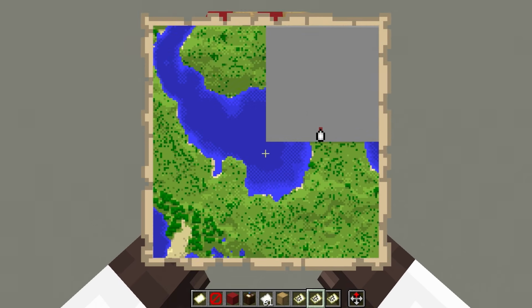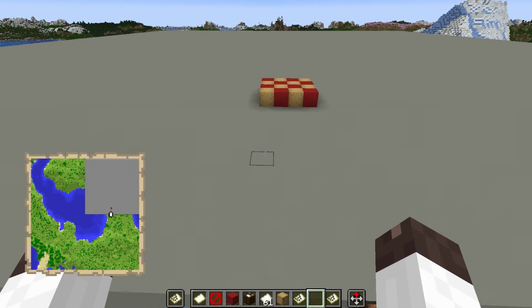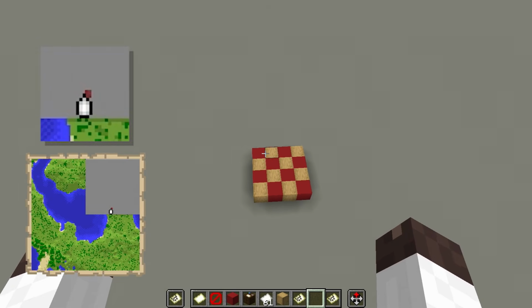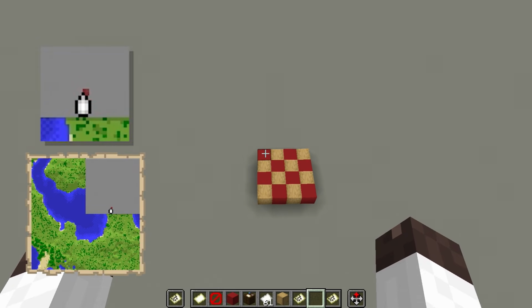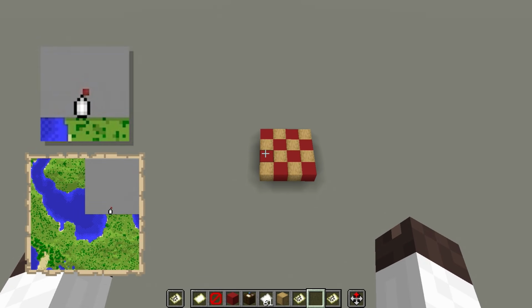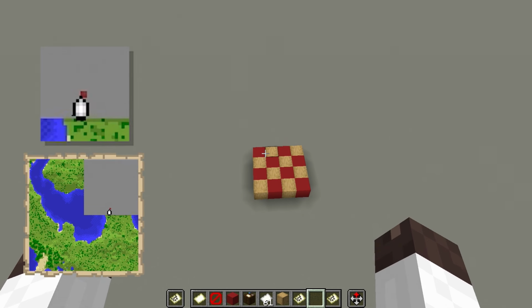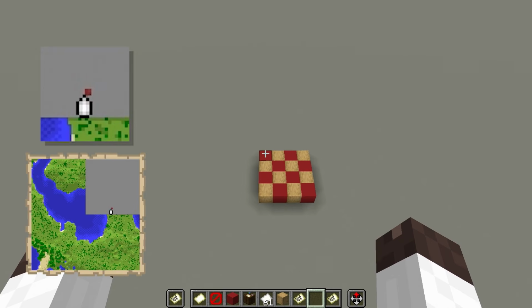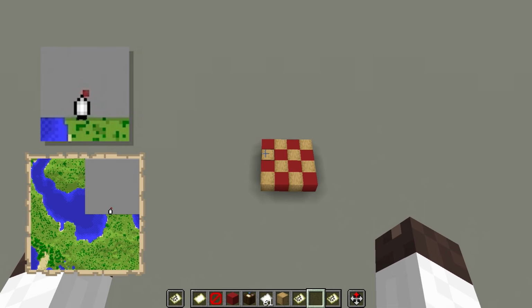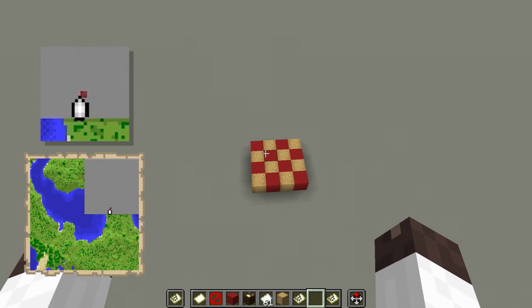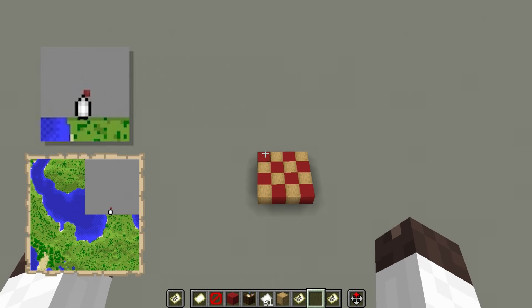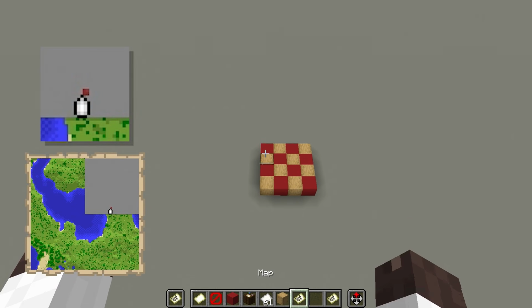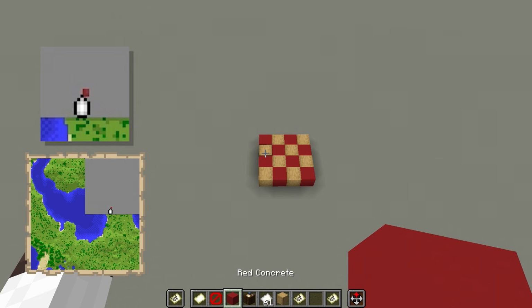So what's happening here for this one is that it does average the blocks that are in like a 2x2. Since this map is twice the resolution, it's 1-to-2. It looks at the number of blocks in a spot based off of this location, and then it figures out which one's dominant. If none of them are dominant, then it just uses the block that's present in this location, as far as I can tell.